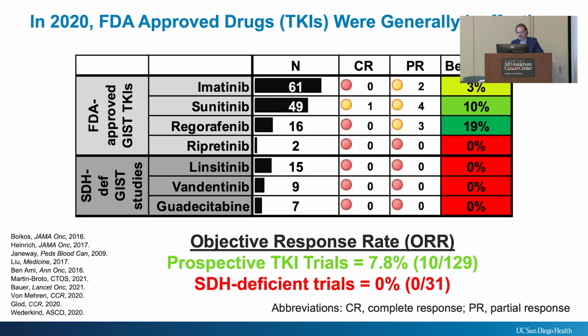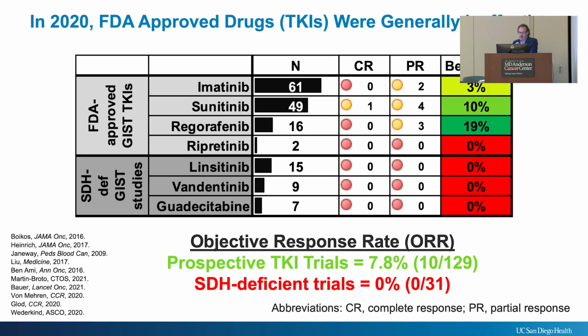Now, if you look at the patients, I went to all the different trials and studies that have been published and pulled out all the SDH patients that were known. You can see here that the objective response rates, whether complete responses or partial responses, meaning a greater than 30% shrinkage of tumors or 100%, a complete lack of tumor, were not great, okay? The largest study was like 3 out of 16 patients responding to regorafenib. For ripretinib, there was very limited data. There were only 2 patients.